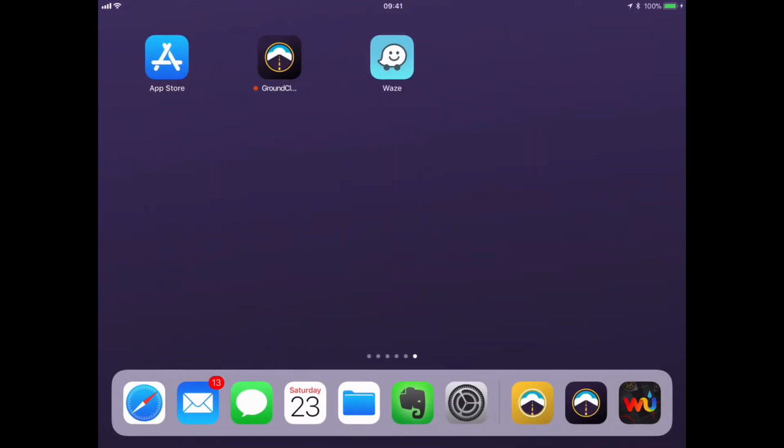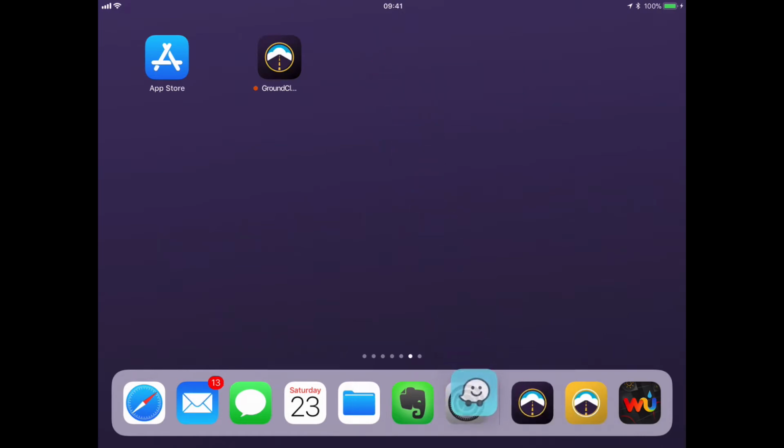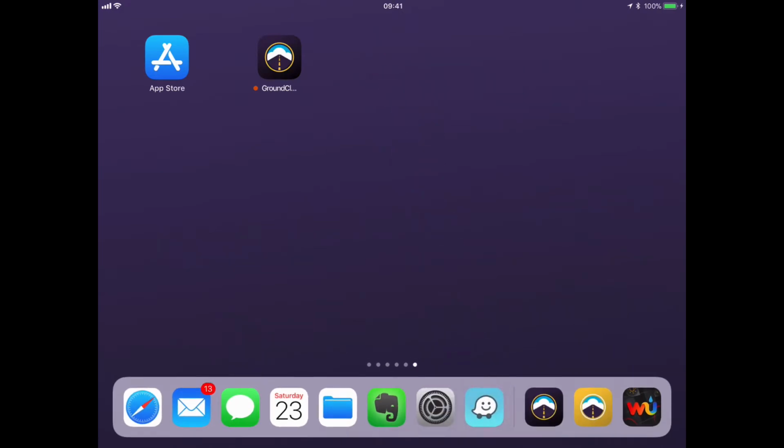We'll go back to our home screen, and the first thing, the way that we found that makes this the easiest, is to add the Waze app to your dock. Notice there's a whole new dock in iOS 11 along the bottom there. So what I'm going to do is pick up the Waze app by pressing and holding on it, and I'm going to slide it right into my dock just like that. That way it is there and it's easily accessible. You'll see the reason for this in a moment.